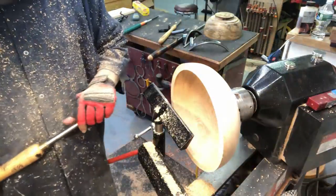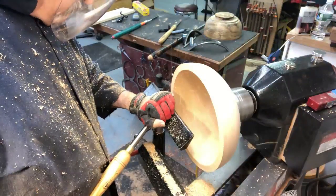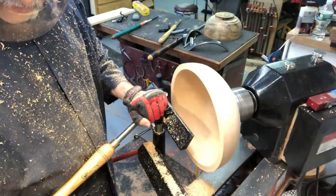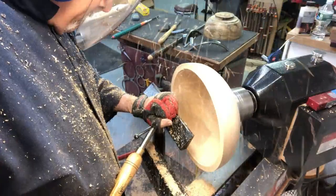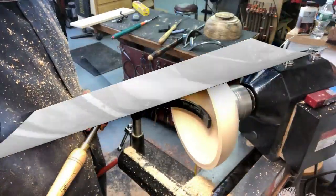Okay, let's start working on the final passes here. We have about 3 or 4 more. Let me switch out the tool rest again.